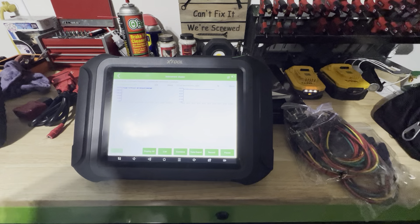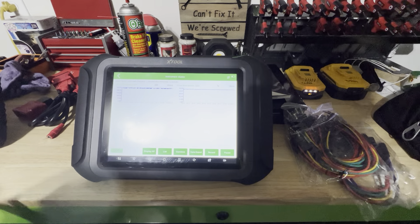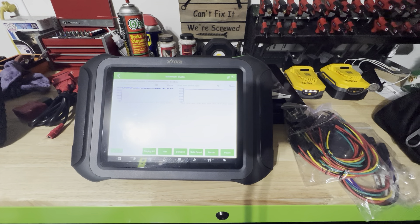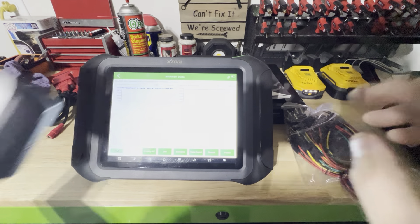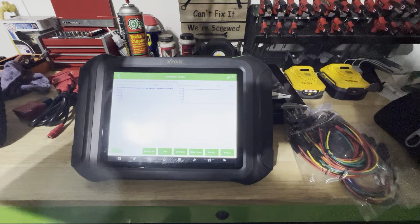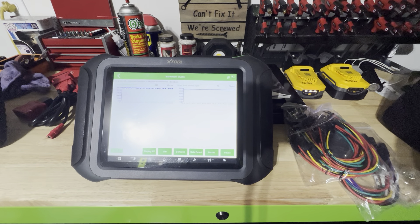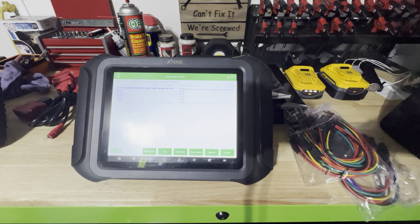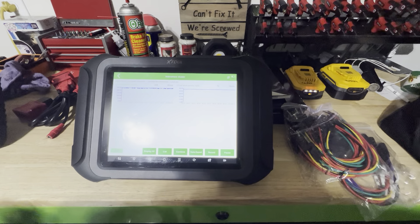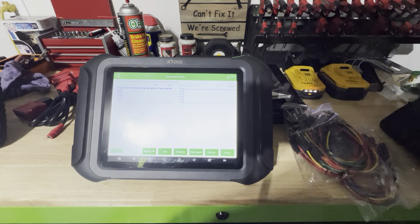It's been very, very capable. I've done things on this scan tool that other scan tools can't do, and vice versa. One of the biggest things I like about it — wireless VCI. Although it is not a J-box. I talked to Xtool when I was at SEMA. They're really cool guys, super cool dudes. Their customer service — I got their phone number, I call them or email them and I get a response that day. They come out with updates if need be.